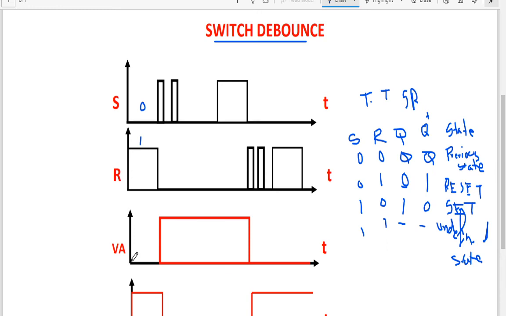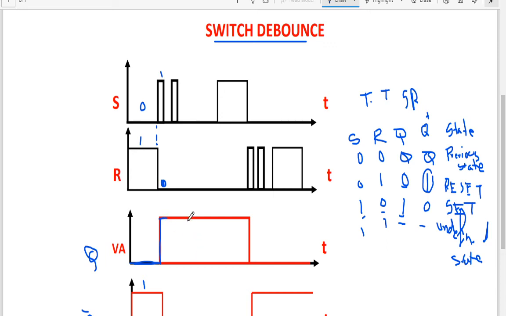Here you can see there is no supply of current happening at voltage A. I take this as Q and this as Q bar. At Q bar there is 1, so there is a supply happening. Now S is 1, there is a current flowing, and R is 0 at this particular point of time. What happens when S is equal to 1 and R is equal to 0? Q is going to be 1. So here you have a 1 coming out, just till here.